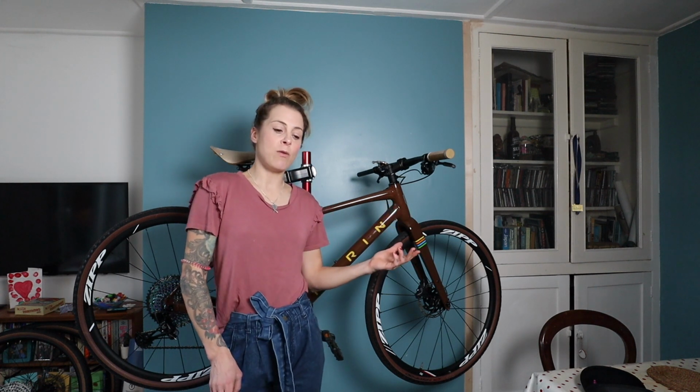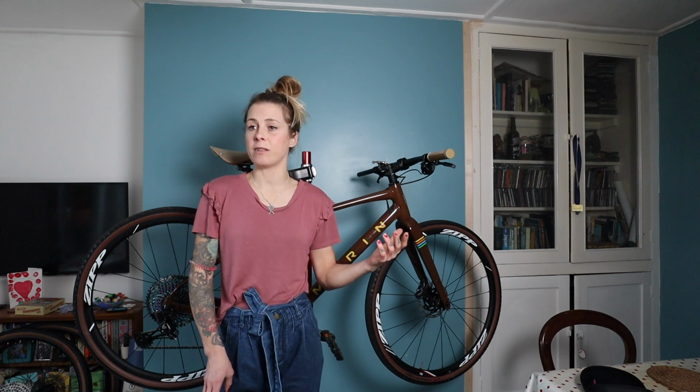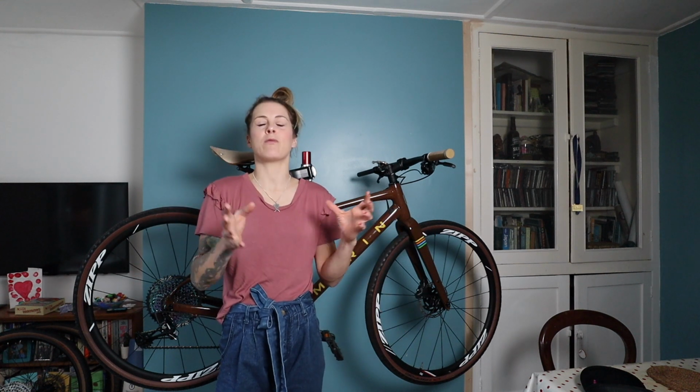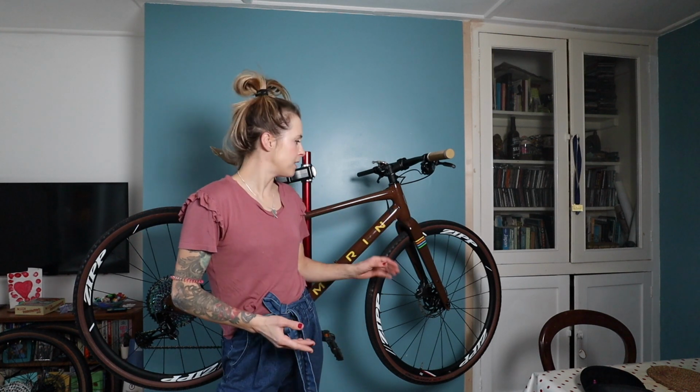This bike I intend to do a little bit of bikepacking with my daughter. I wouldn't say it's less performance oriented because obviously it can perform really well, but for me this is a bit more of a laid back jump on and go for a razz kind of bike, as opposed to my race bike, which is all super duper fancy and electronic shifting. So I've gone for aluminium wheels from Zipp.